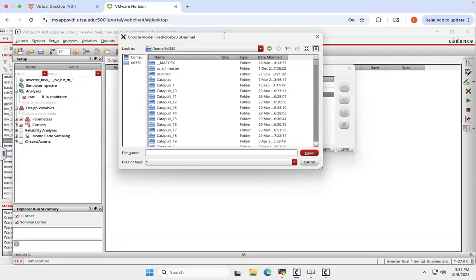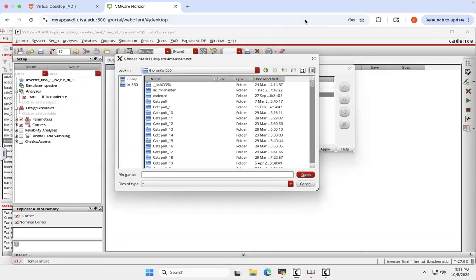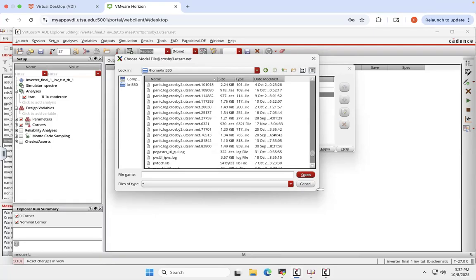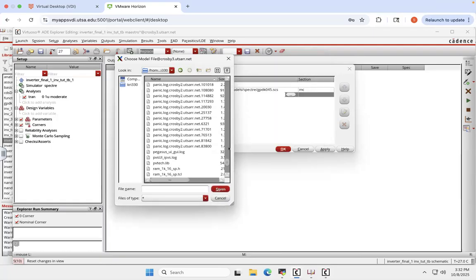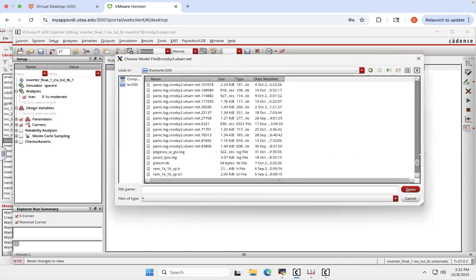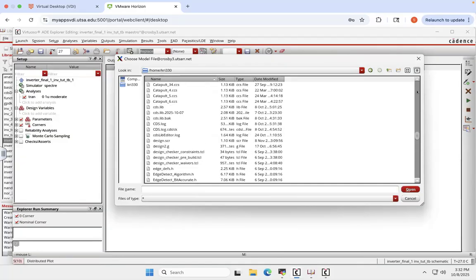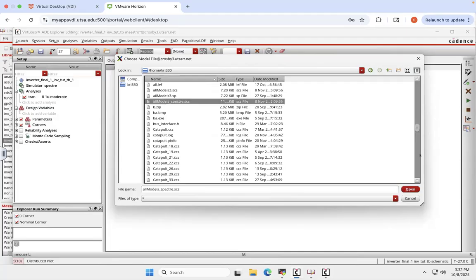In your main folder, you will have to choose two files. One is the all_models_spectre.scs file.